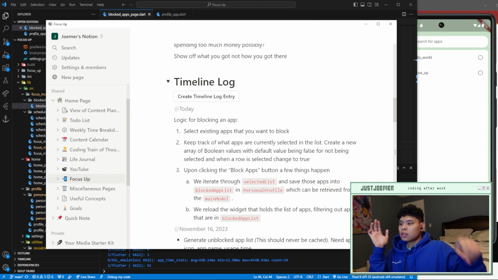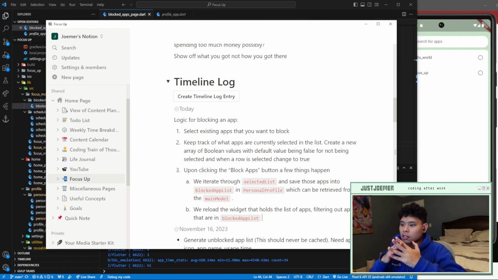So we iterate through the selected list, we save those into the blocked app list, which can be retrieved. We reload the widget that holds the list of apps, and that filters out the apps that are in the blocked app list. And that's pretty much it. When we click the button, it wipes the ones that don't exist, and it's just a part of our blocked app list. Yes, I think that's good enough.